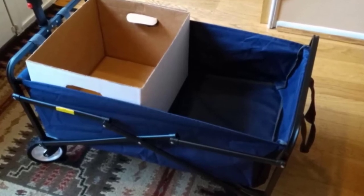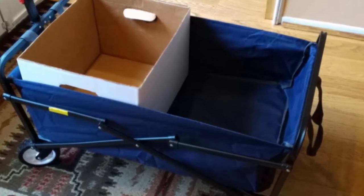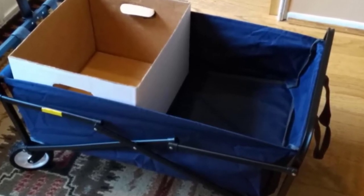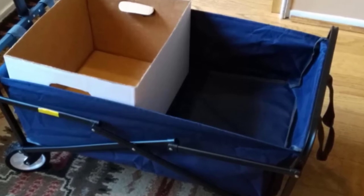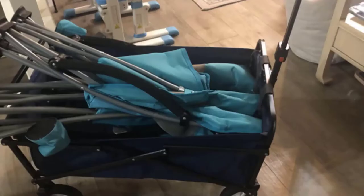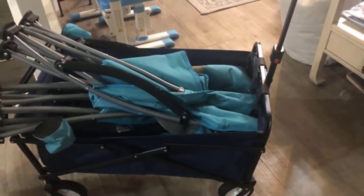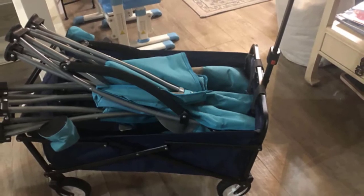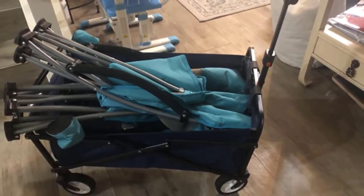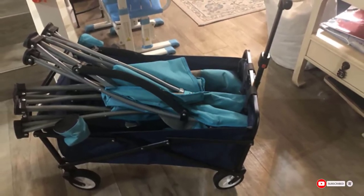This makes it ideal for the beach, gardening, shopping, and other activities. No assembly is required, and it opens and folds in just 3 seconds. The frame is solidly built and features 600D polyester fabric. Users report that the handle is nice and long, and overall it's easy to open and fold. One drawback is that it's slightly smaller than some other options, and the Velcro on the handle may start to wear down after a short period of use.